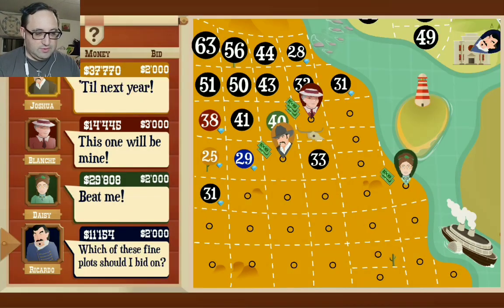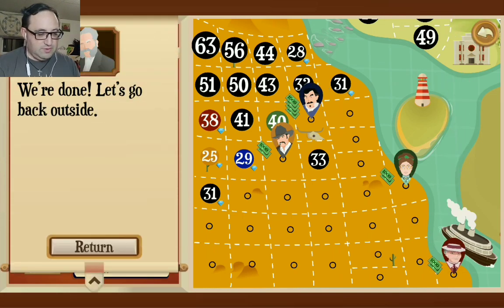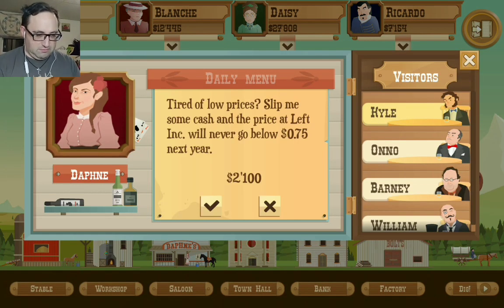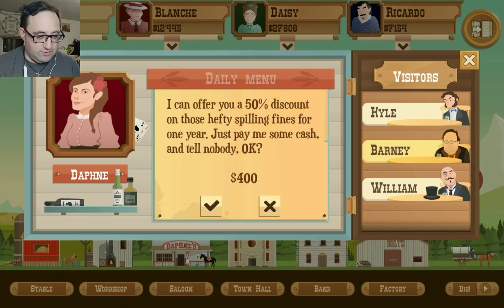I'll go with this one then. Oh, she's way down there. That don't fit, go to Daphne's. 75, no, not for that price. Stay above a dollar, there we go. That's a lot, but staying above the dollar, I'll certainly make that up in a hurry. I can offer you 50% discount. Those hefty fees, run it.